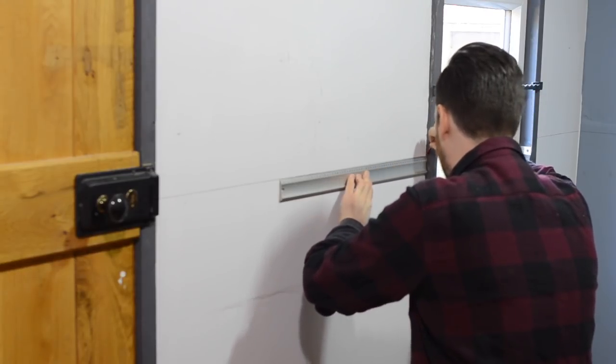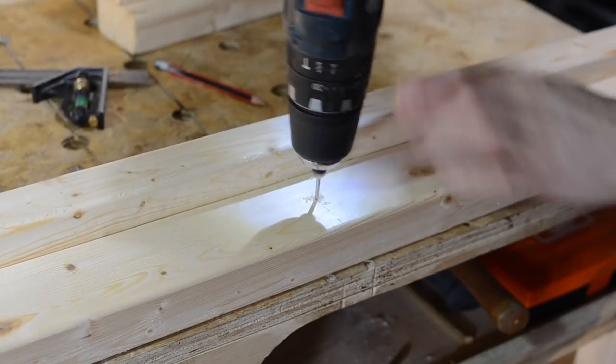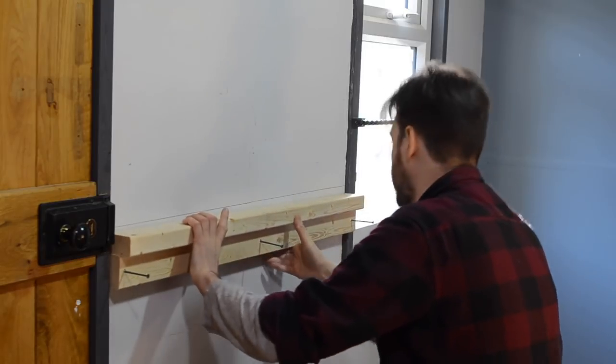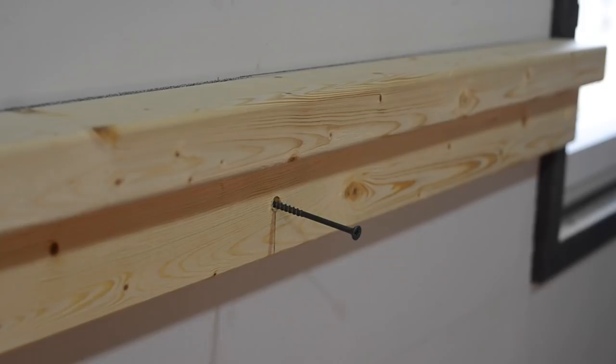I worked out where all the studs are, and then I've drilled and countersunk some holes in the battens so each hole is going to line up with a stud. I already started the screws in the hole, just to make it a little easier, then I can line it up with the line I've drawn and get them screwed in place.